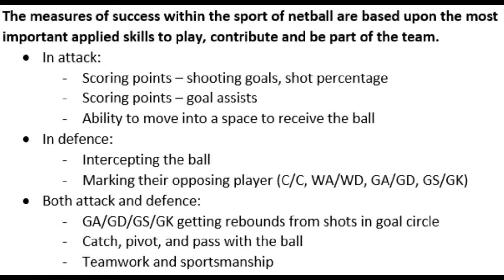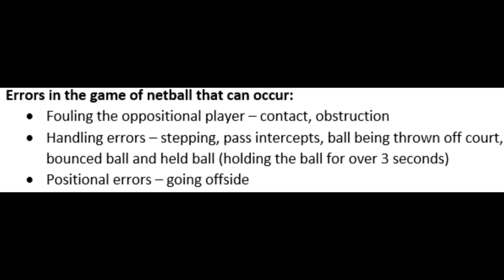The measures of success for netball are: in attack, it is scoring points through shooting goals, shot percentage, as well as goal assists. It is also the ability of players to move into a space to receive the ball. In defense, it is about intercepts and marking the opposing players. For both attack and defense, it is for those in the goal circle to be getting rebounds from shots, and for all players to be catching, pivoting, and passing when they have the ball. Teamwork and sportsmanship are also important.